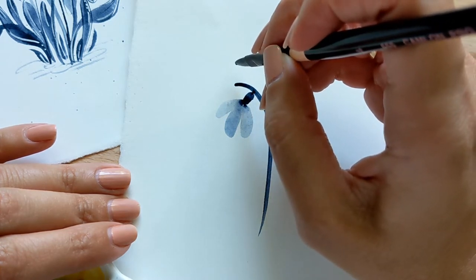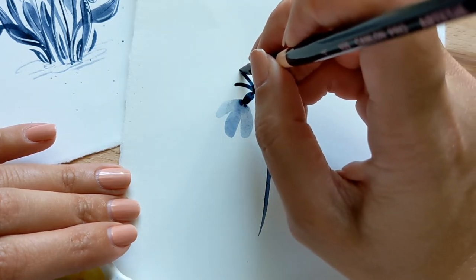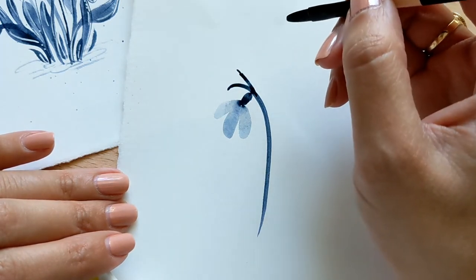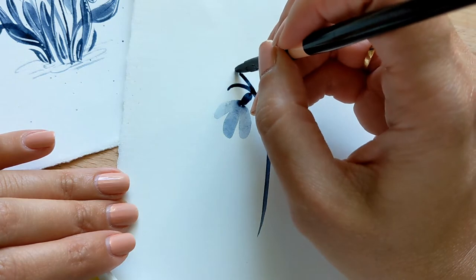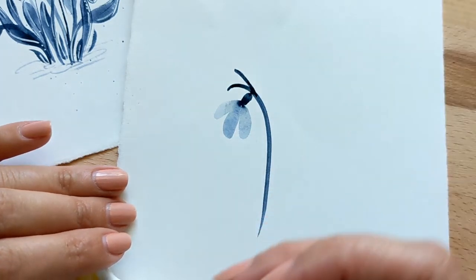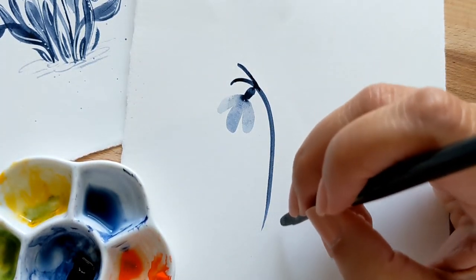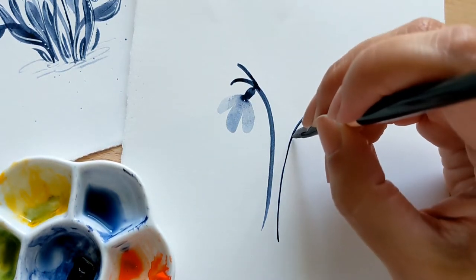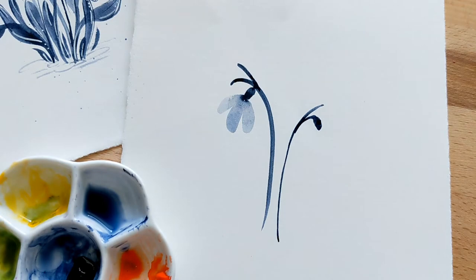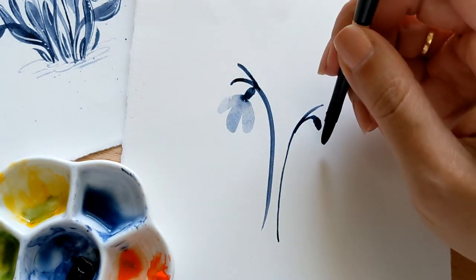Then they have this little something like that. I think that's an extra one. It's like an extra little leaf that I added. So I'm going to do kind of the same. Clean my brush with clean water, to paint a few more.